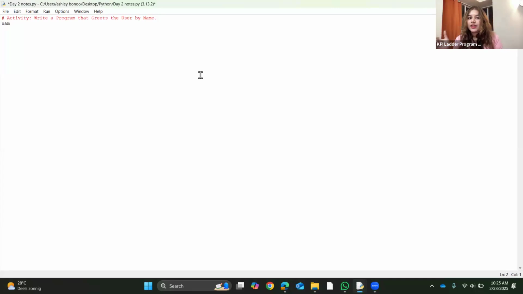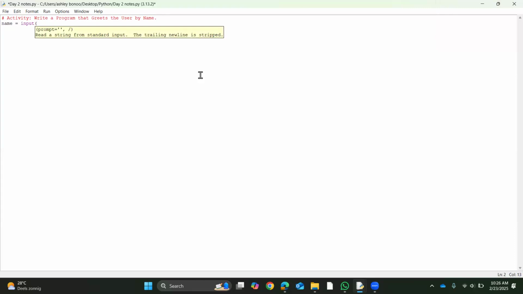So first we'll define a variable. Name, space, equal to, space. We have to define it, right? So we have to use equal to. Name, space, equal to, space, and then you ask for the input. We are asking the input from the user. So please type input, INPUT. Then we open the parentheses, that is regular brackets, no space. And then we open the string, so open quotation marks.